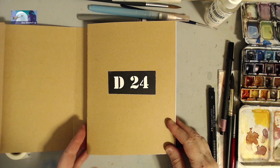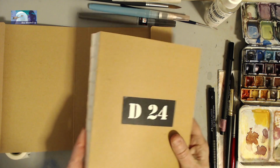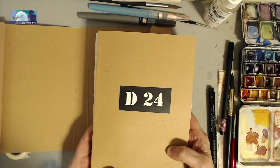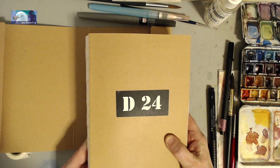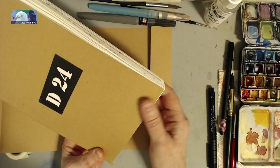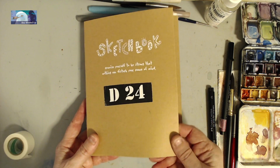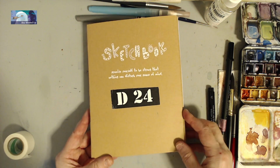And that was to my advantage because this was just going to be a desktop journal to do things quickly at the computer, to make some class notes when I was still teaching on Patreon, and do things like that. So not something to be carried around. I think they're a little bit fragile to carry around because they don't have any hard covers. This is just essentially a cardstock that's a little bit stiff, but not very hard.